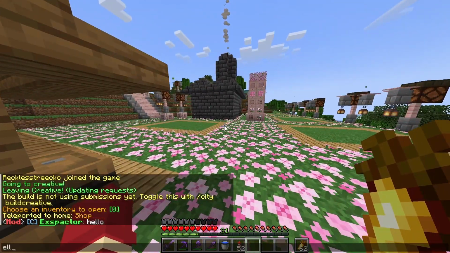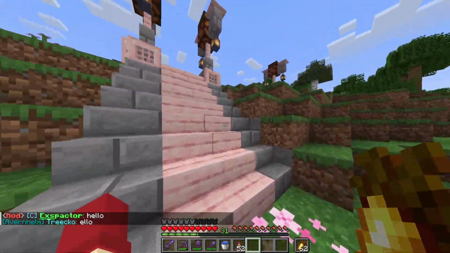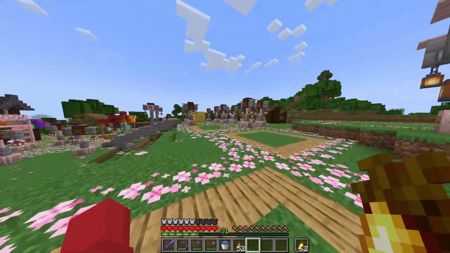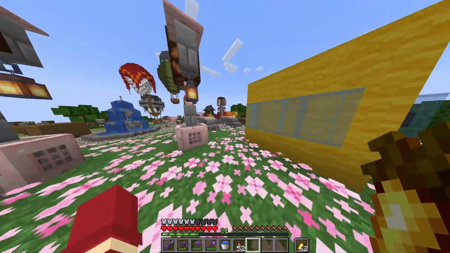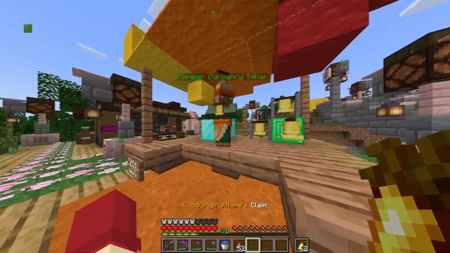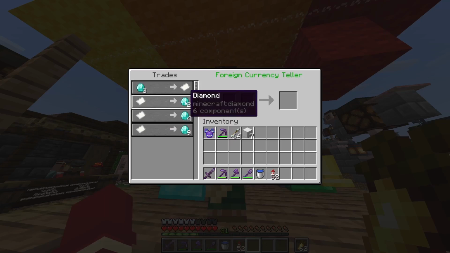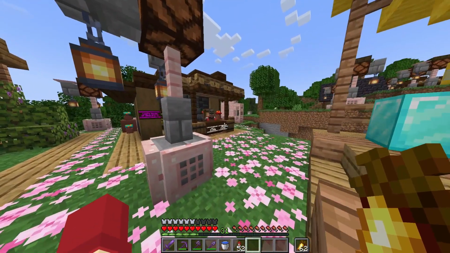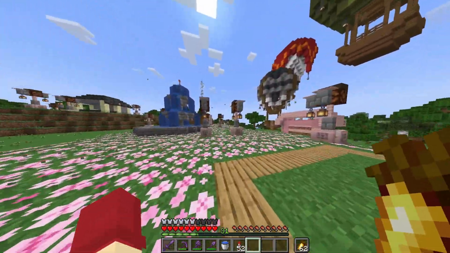Oh, X is on the server. I think it was season 4 that shops were pretty popular for a while. But as you can see, with season 5, we only had a few shops come up, which is a shame. I really like going around in the shopping district and seeing what people are selling. This one I don't think was here the last time. Foreign currency trader. Oh, I don't have the texture pack installed. That's weird. Why do I have 7 blocks of iron in my inventory? I just noticed that. And the rest of these shops I've seen for a while.